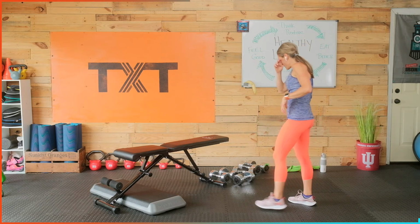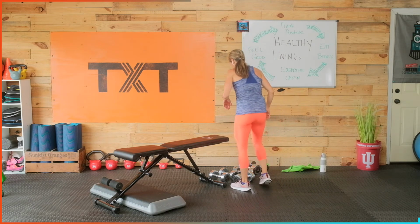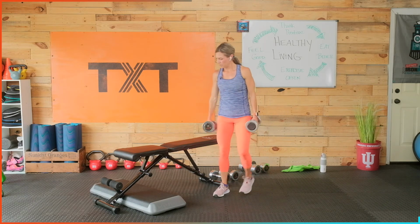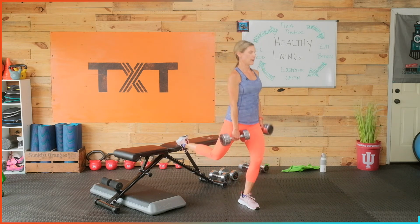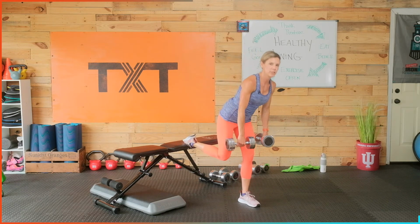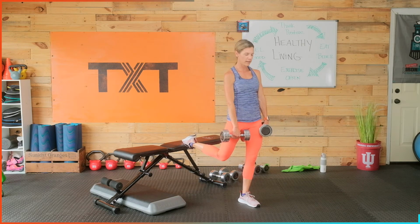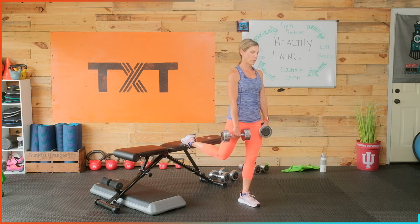Woo! All right, we're gonna put that rear foot up. I'm gonna try to go with the 20s here. We'll see. Rear foot up. All right, same movement, okay? We're gonna hinge back at the hips and then come back to standing, but we've added some balance here and support, okay?